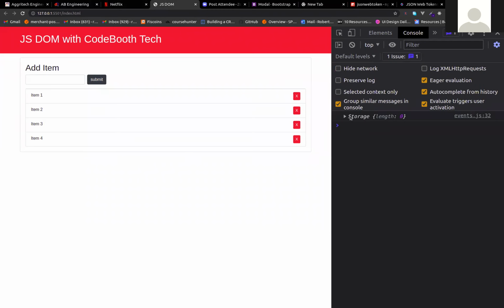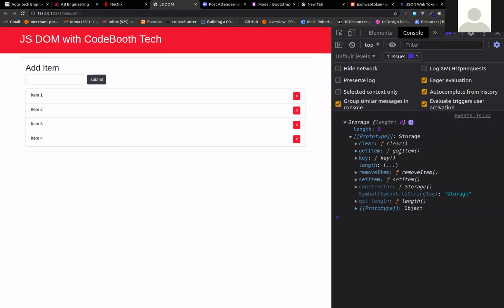Okay, guys, so you can see this is our local storage, and these are the properties that you'll be using most. The first one is setItem, then getItem, clear, and removeItem. If you want to set something like the JSON Web Token in your browser, we use localStorage.setItem.